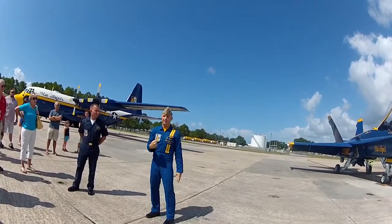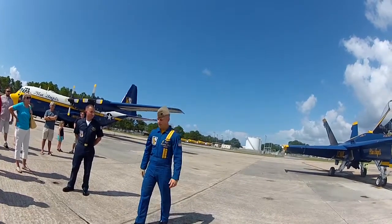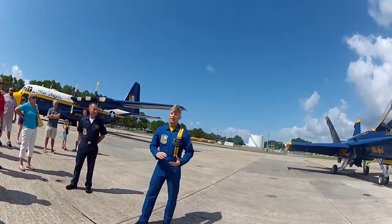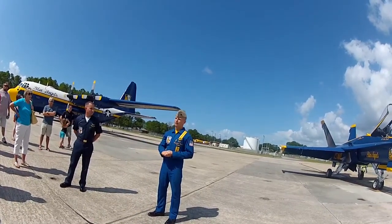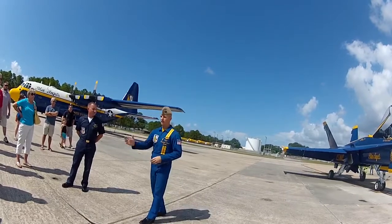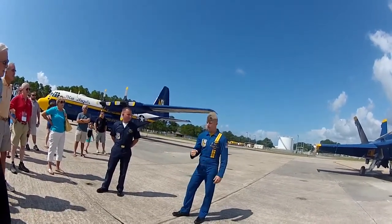So if I let go of the stick in flight, the jet's going to do about a negative 1.5 G pushover down. The reason we do that is because that is really what allows us to fly so close in flight. If we had the jet trimmed out at 1G and no spring to counteract our movement, what you have is a lot of null on the stick.